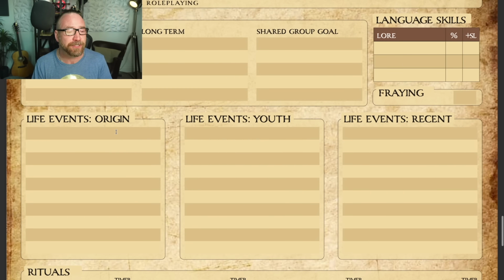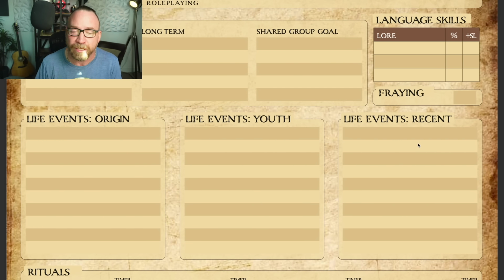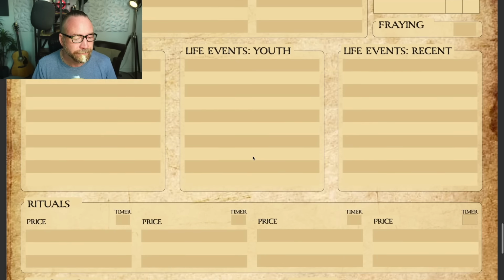And then life events. This is an important thing in character creation. Everyone has an origin, a youth, and a recent life event. These give you certain bonuses to skills, but also give you little moments that have happened in your life which serve to help not only tie the party together, but also to provide certain goals for you as well, if you choose to do that.